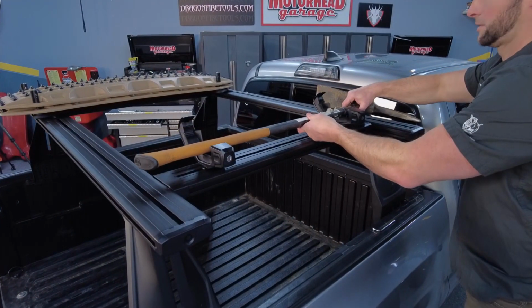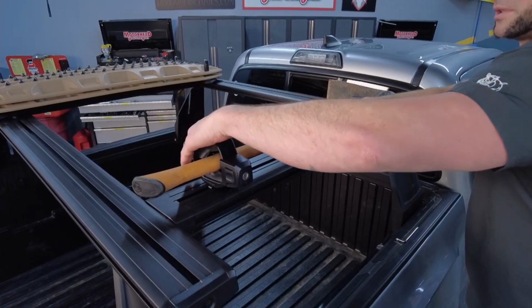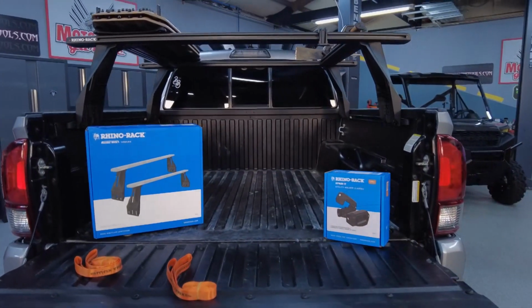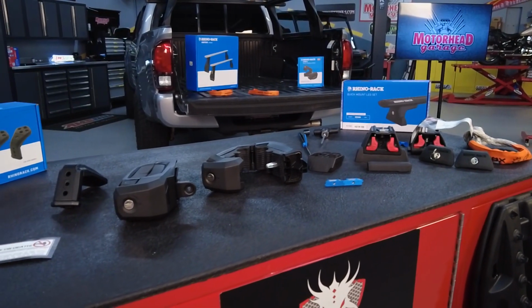And let's talk about accessories. What kind of things can I put on my rack from Rhino Rack? Sky's the limit, right? So from rooftop tents to traction boards, shovels, recovery gear, kayak racks, storage boxes, all of these things. Whatever you can dream up, we've most likely got one of 100 accessories that'll fit that.